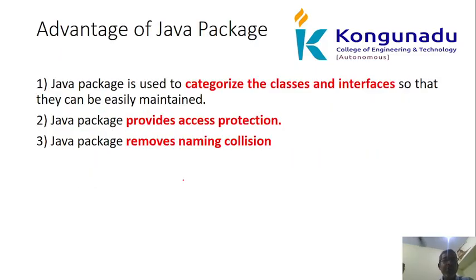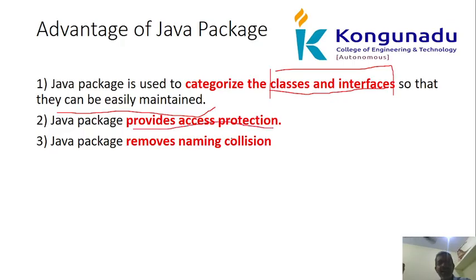Okay, so the advantages of Java packages. Java packages are used to categorize the classes and interfaces so that they can be easily maintained. Yes, of course, if they are categorized, we can manage them easily. This is one of the advantages, already seen in Unit 1 itself. Another one is access protection. It provides access protection and removes naming collision. If the same name is there, it causes naming collision.